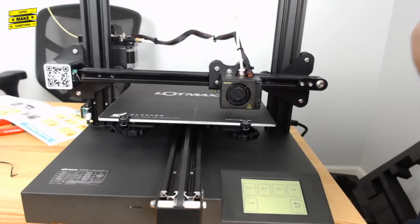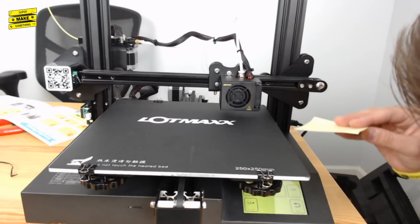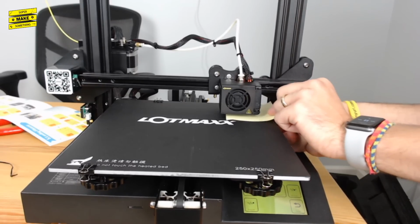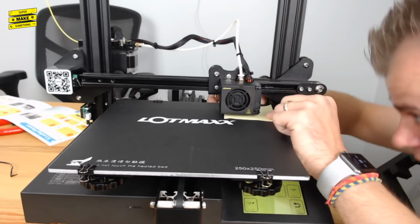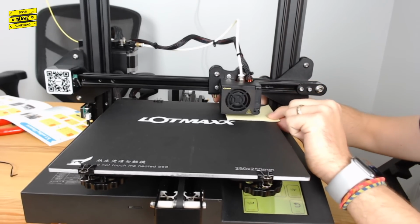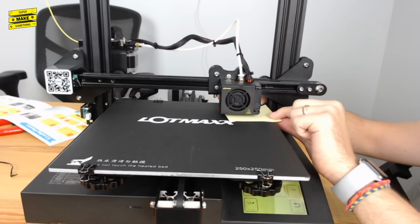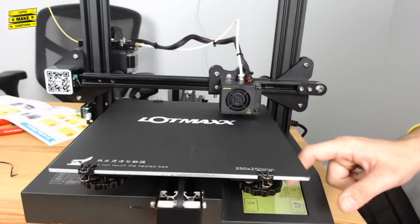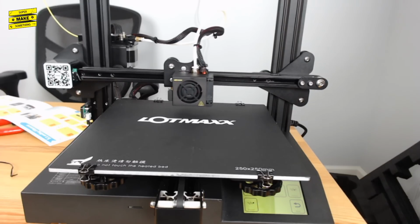Let's move on to 0.3. Wait till that goes down. Okay, so same thing with this side. And one of the things that I like to do, especially for a first print, which is really nice when you have these big bed leveling knobs, is that as the first layer is going down on the first print that I make on a printer, I'll just adjust those knobs on the fly before it actually starts printing the model, just to make sure that everything is nice and level and nice and tight. So that's kind of a little trick that you can use.